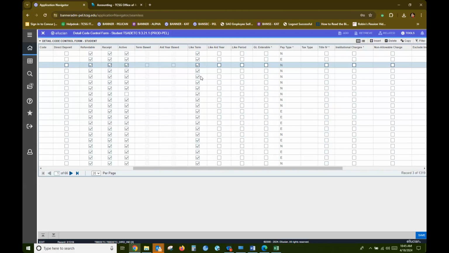And yes, for those that don't know, it is okay for Pell: 2024-12 Pell can apply to any term inside the same aid year. So if you have 2024-12 Pell and you've paid all of your 2024-12 charges and you still have leftover Pell, and this student also has charges outstanding in 2024-14 or 16, you can apply that Pell rather than giving that student a refund. You can apply that Pell to 2024-14 and 2024-16, as long as it is inside the same aid year.